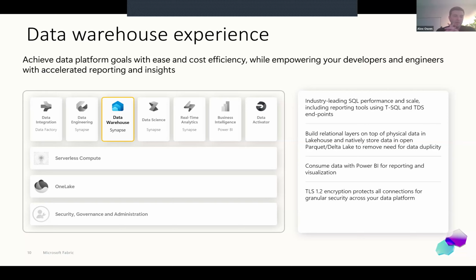And depending not just on the workloads, but on who you have to build out those pieces, whether they're hardcore data engineers on your IT team, or your data analysts, or your traditional BI team that doesn't have as much exposure to prepping the data, you can do that in different ways depending on your use case. So Fabric gives you a lot of flexibility there, and the ability to decide what is right for you when you build out that piece.